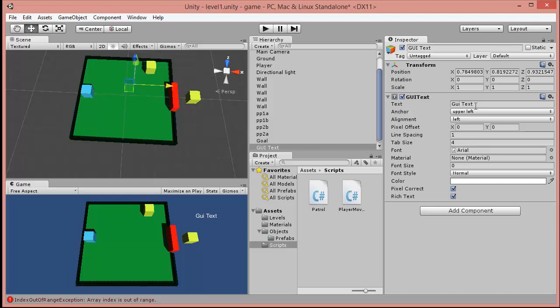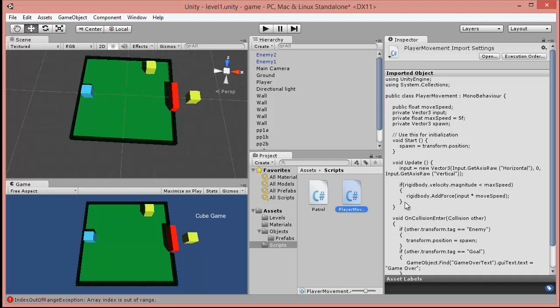I am going to give it a text to start with, and I'm just going to call it, say, CubeGame. That's going to change soon. And I've got to make sure that I've called it what this one's called. It's called game over text with the capitals there.